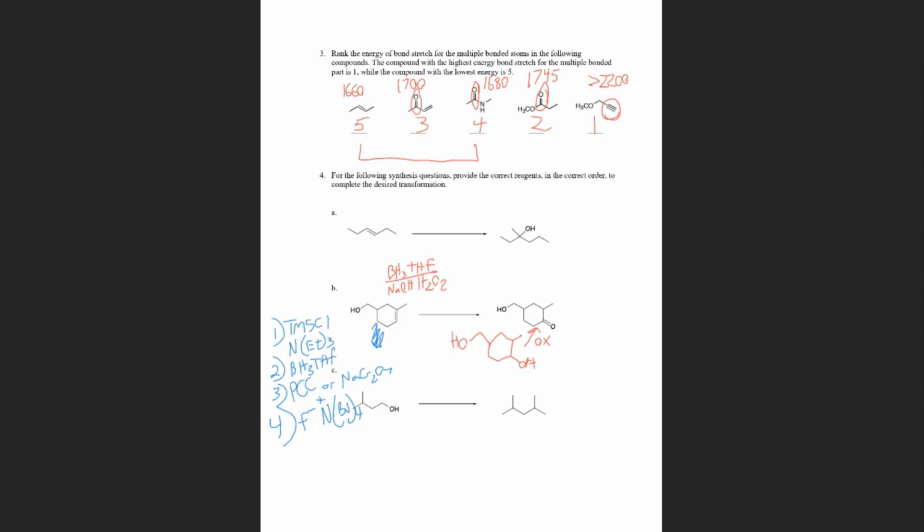I know PCC will do it. I know PDC will do it. But I guess I would have to tell you to check DMP and Swern. But I'm pretty sure they would all do it. So when in doubt, I guess use a strong oxidizing agent if you can. But if you have a primary, you do need to pay attention to what you're looking for.